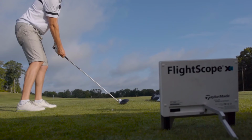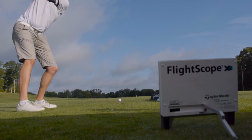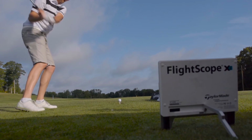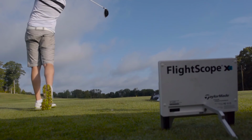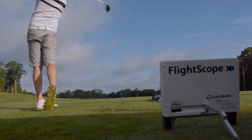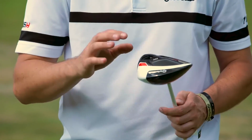And that combination for me absolutely blew the R15 out of the water. I think carry distance was up by about 10 yards, total distance up to 290. I think it was up 15 yards from the R15. Admittedly, I didn't hit the R15 great during the fitting, but I did hit a couple of shots and they weren't comparable with the new M1 driver. M1 driver was streets ahead.